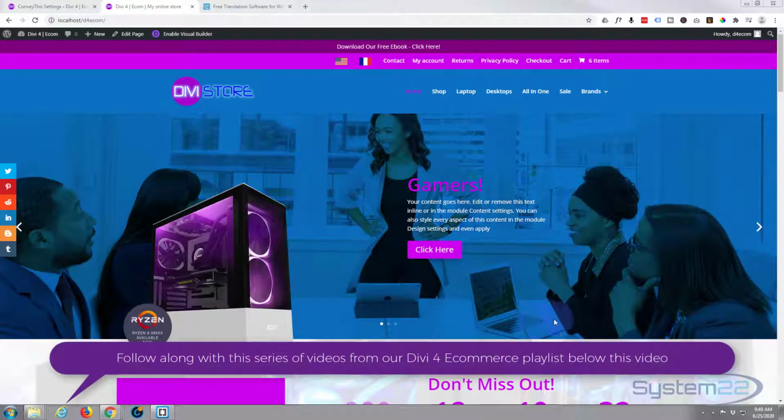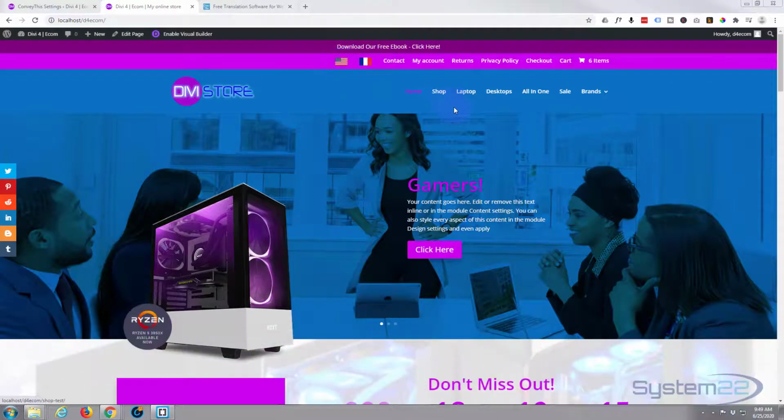Well, we put together this little e-commerce site using the great Divi theme, and I thought it'd be a nice addition. We just reviewed a plugin that changes language for you on your site, and it's absolutely free if you just want to use one language. So you've got these two little flags up here. At the moment we've got it in English.